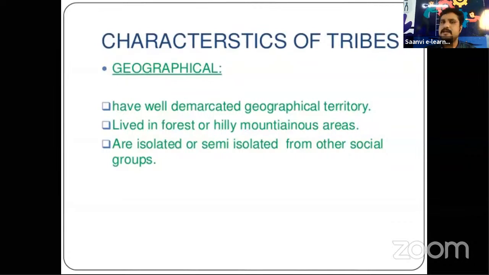So they lived generally in the hilly region. It means that area is not suited for human habitat, even though these people live there and they depend on the forest, and are isolated or semi-isolated from other social groups. This means they are indigenous people, we can say. There is no connection to the outer world. This was all once upon a time. Now the situation has changed because these people are getting many opportunities in the outer world, like jobs, especially forest department and forest officials. You can see many people working in that. So these types of changes have happened, even though some years ago these indigenous people were isolated and had no connection to the outer world.